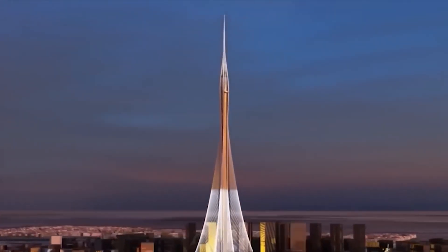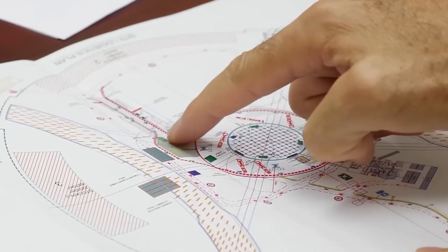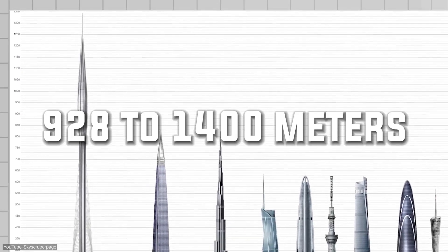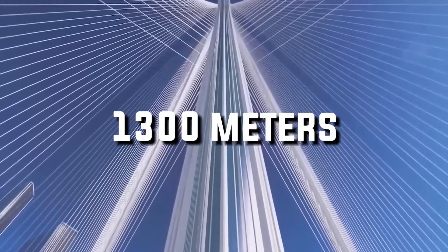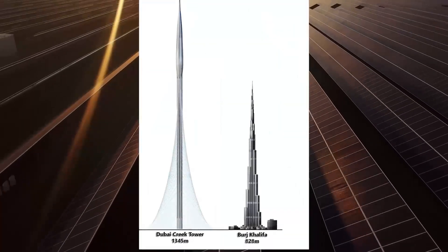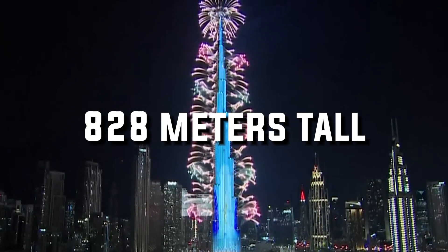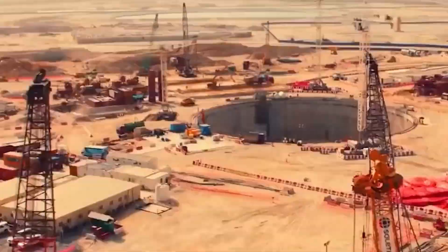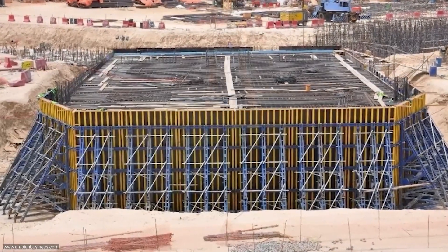3. The heights. The exact height remains a mystery, but we have some intriguing clues. Data from interviews and simulations suggests a range of 928 to 1,400 meters. The more accurate estimate is around 1,300 meters. It's set to surpass both the Burj Khalifa, which is approximately 828 meters tall, and the world's tallest building under construction in Jeddah, which was expected to be 1,000 meters — making it a true marvel of architectural innovation.